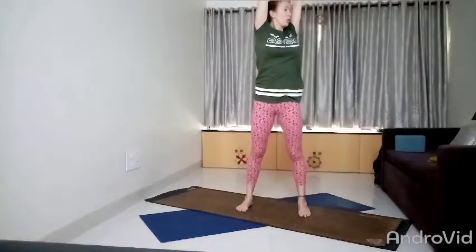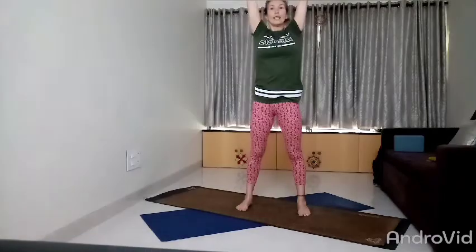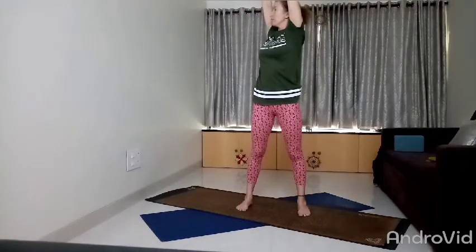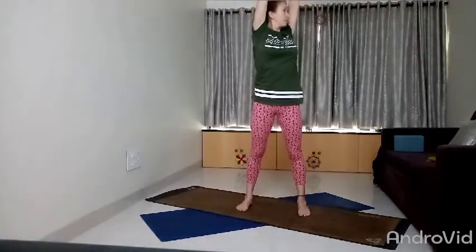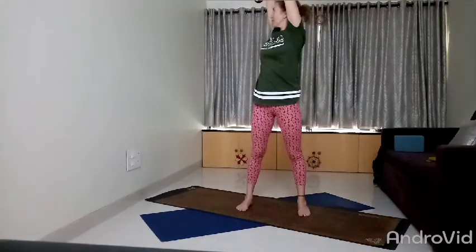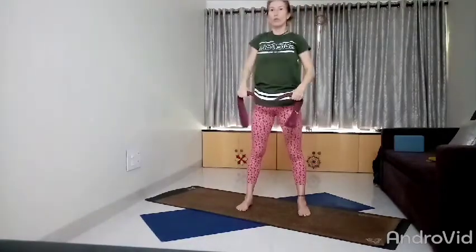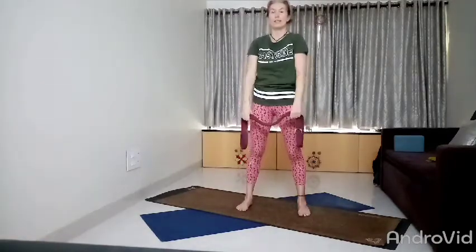Now, in the same way, without moving your hips, hips fixed, exhale, you just twist with your upper body. Inhale, center. Exhale, twist to the other side. Inhale, come back. Exhale, twist. Inhale up and exhale. Come back to center, release down. You can do a few shoulder circles to release tension.